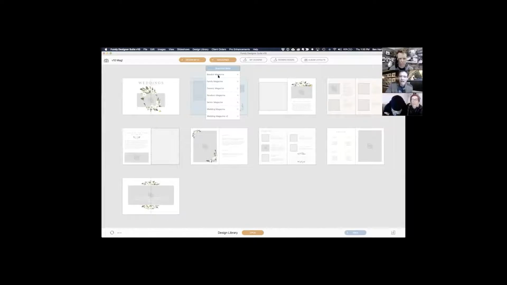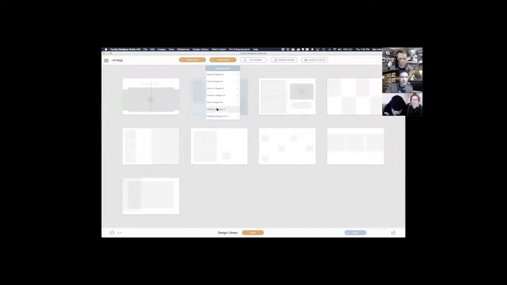library, I've loaded up a couple other magazines that I like. Normally, I've got my basic wedding magazine layout, and if I were to do this one here, I've got to move my little screen share stuff. I could choose other layouts, right? So I've got my timeline one, the pricing, albums. For starters, I'm going to mix it up. I'm going to do the second version, Wedding Magazine V2.